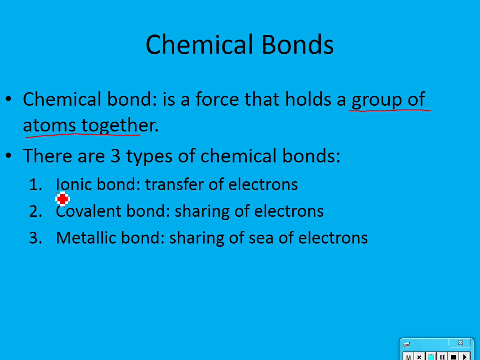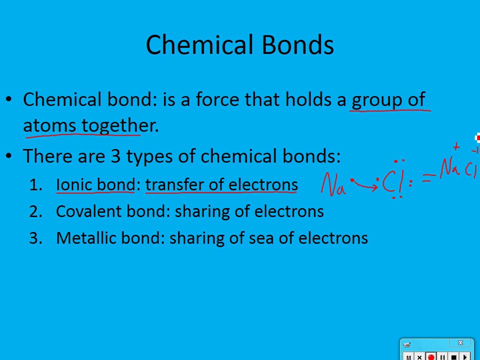The first one is an ionic bond. In an ionic bond, there is a complete transfer of electrons from one element to another. We kind of talked about it before. Sodium has one valence electron. Chlorine has 7. Sodium is looking to get rid of that electron because it doesn't want it, and chlorine is looking to gain it, and so it totally transfers that electron to chlorine. When that happens, you get sodium, which now has a +1 charge, and chlorine, which has a -1 charge.